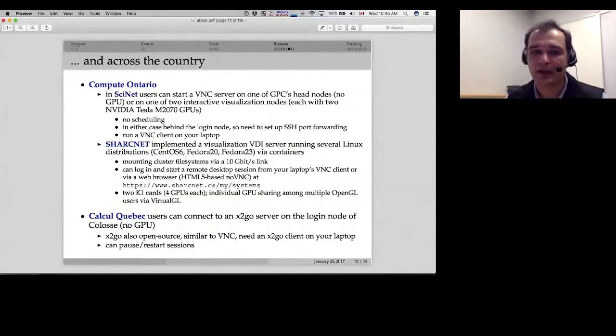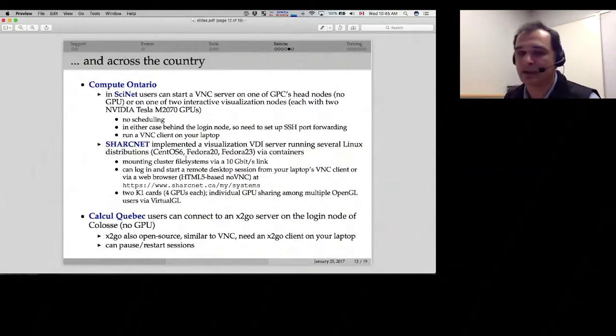In SciNet, the main machine is GPC, and on GPC you can run visualization on CPU nodes or GPU nodes. They have one or two interactive visualization nodes with GPU cards, and they have the regular GPC head nodes without any GPUs. On both types of nodes, you can start a VNC server, then start a VNC client on your laptop and do SSH port forwarding using exactly the same syntax I showed on the previous slides.